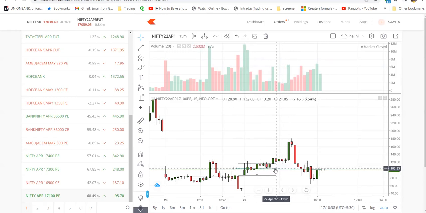115 is the level, and your stop loss will be 103. Since it is an option, you need to keep a wide stop loss. So if you would have kept around 100 as your stop loss, and bought at 110, it appreciated to the level of 166 to 173. So 110 to 163 is nothing but 60 points you would have gained.